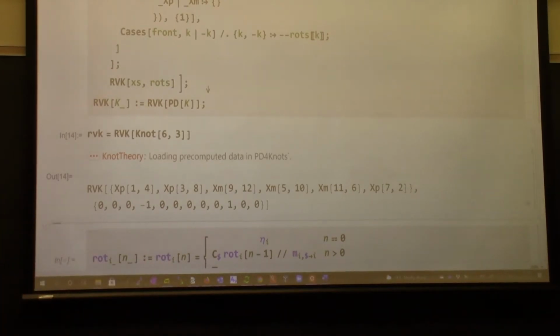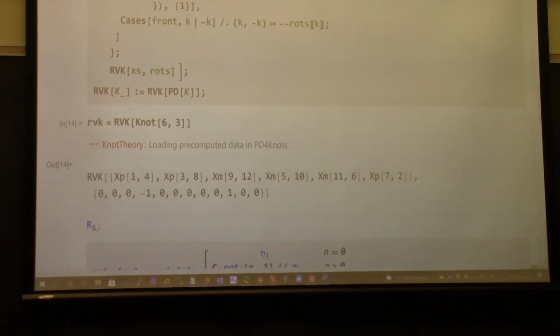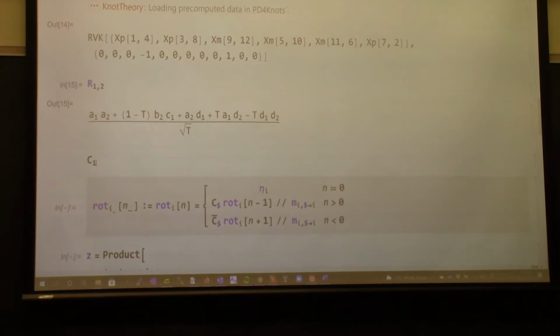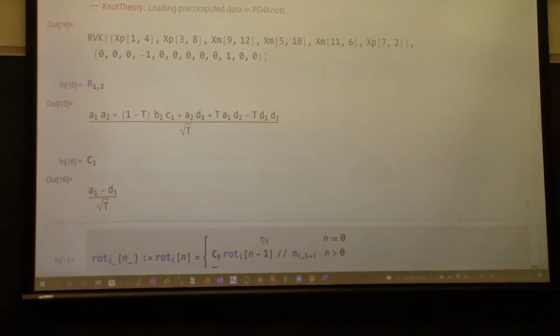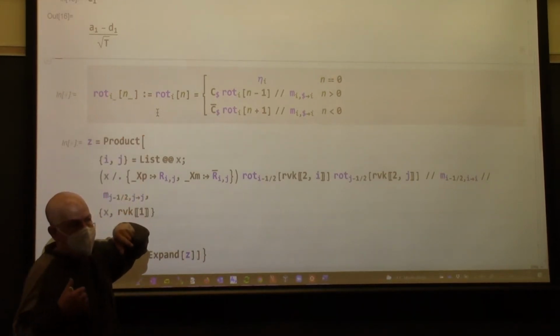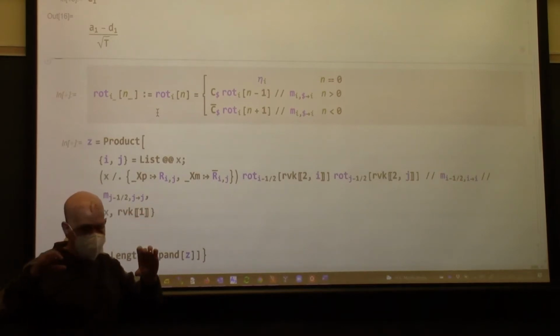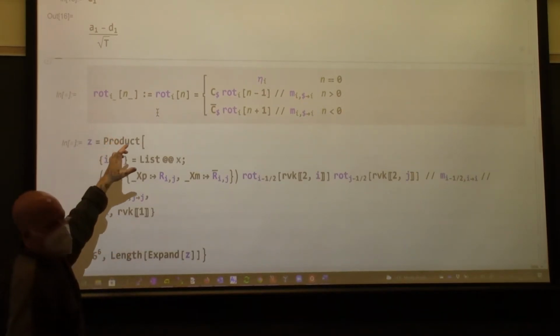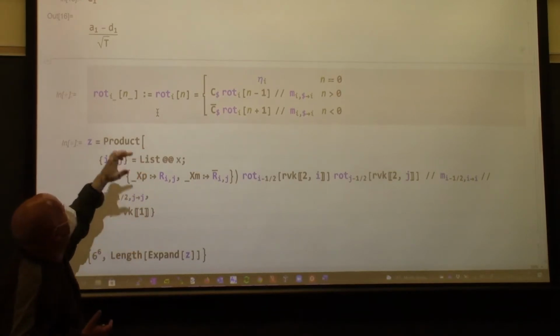So I remind you that I have the tools to compute the invariant. I've already computed or figured out what the R matrix, the R element, and the C element are, and I checked that they satisfy all the identities. So all I need is to compute. A preliminary to this is a tiny thing to compute rotation number. If you have a piece of strand with n rotations, and the piece of strand is labeled i, then the value assigned to it should be C_i to the power n.